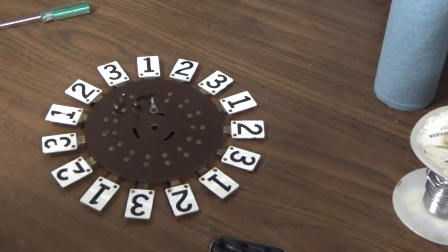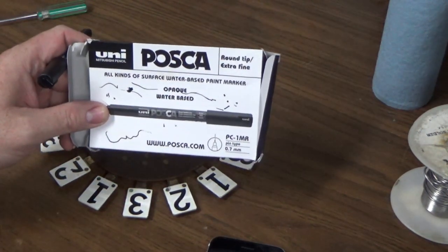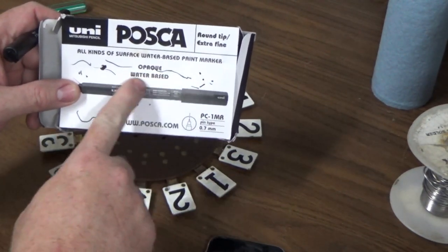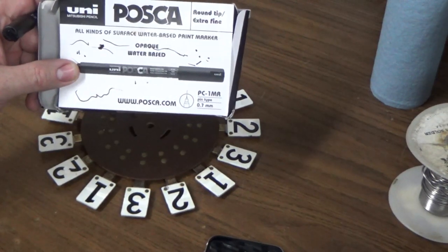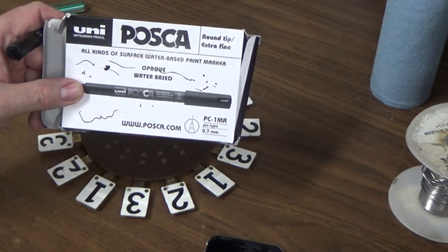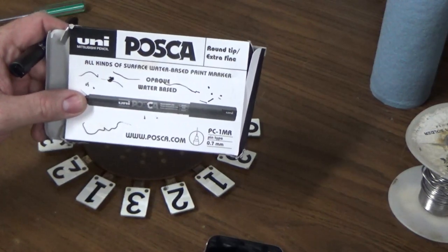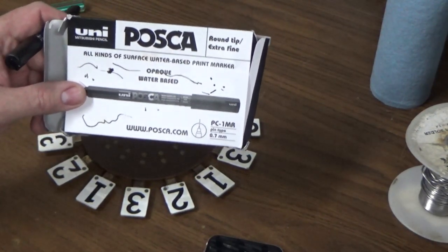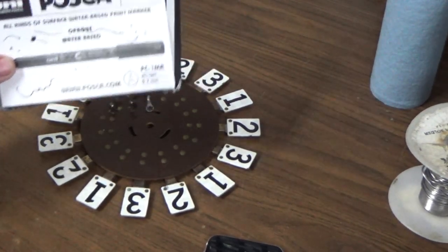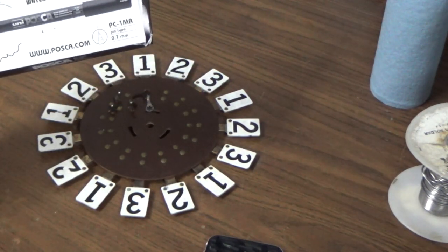All right, folks, so whenever I do black ink, I use these Posca water-based paint markers. This is what you want. You don't want to use a Sharpie. Sharpies are great. I think they're made in the USA too, by the way. I like Sharpie. This is the wrong thing for Sharpie, because here's what's going to happen. If you just paint with a Sharpie, when the ball hits it, it's going to chip it off.